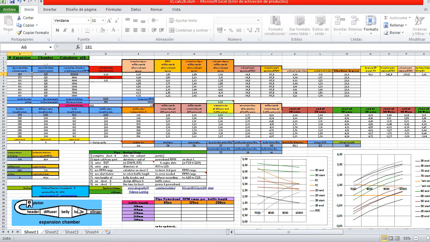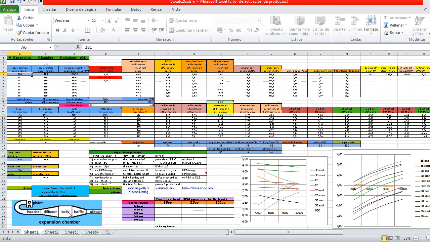The baffle length, I mean the distance from the piston, needs to be a certain amount to synchronize with the exhaust port for a certain peak RPM. So consider the distance from here to the piston is set. Once you find that out, you won't vary it by more than plus or minus 10 millimeters. And 10 millimeters is about 0.3 inches.